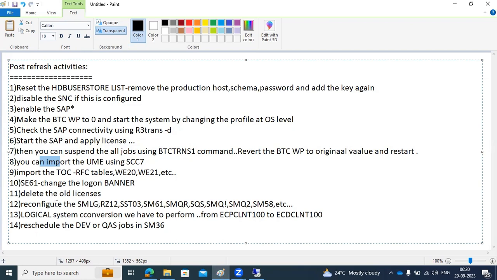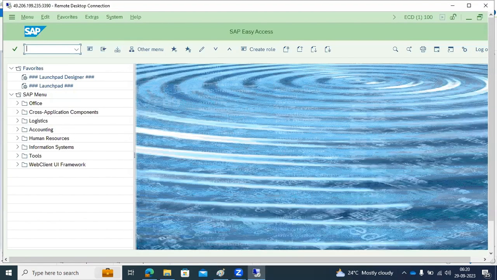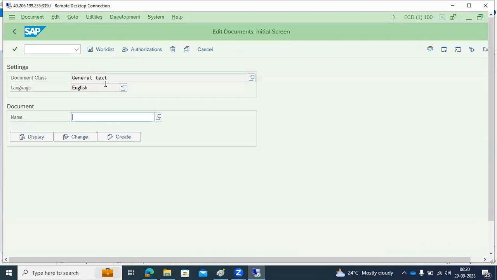Then all these things: delete the old license, SE61, change the logon banner here. Go to SE61, general text, logon information, and change it here. Why?